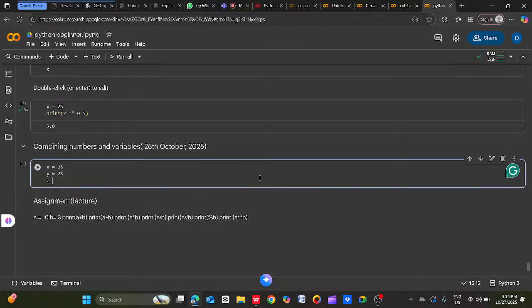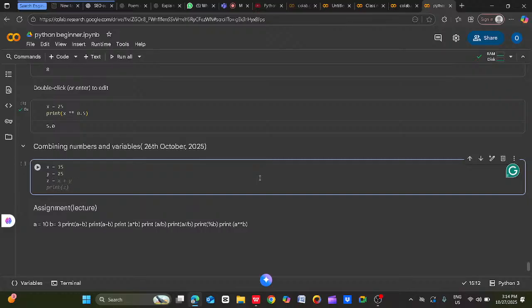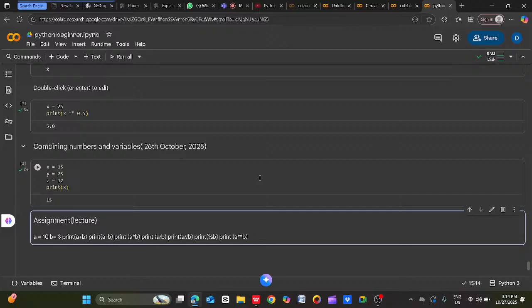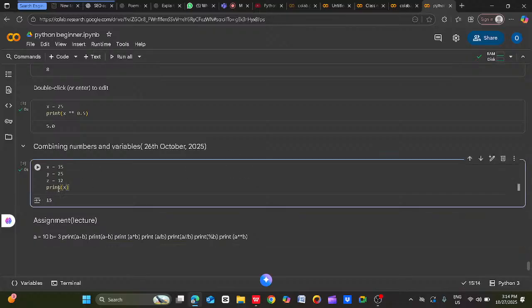If z is equal to 12, under normal circumstances, if you want to print, you can print x. That is telling you that your x is equal to 15.